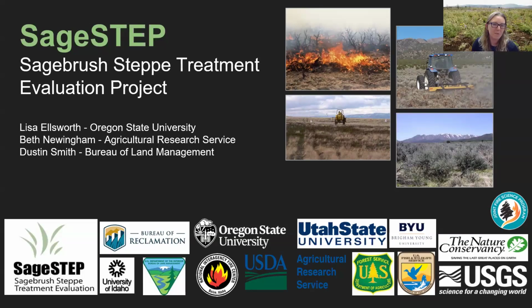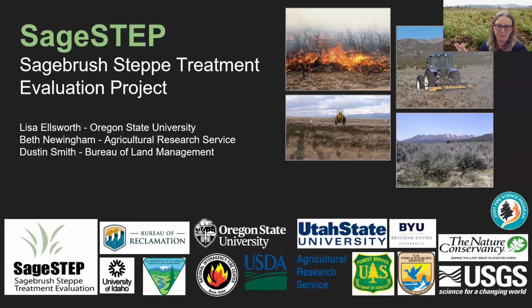And we're testing some of these different options for mitigating fuel and fire risk across large landscapes. I'll also point out that this is a partnership. These sites are all across the Great Basin, and there's folks from universities, federal agencies, state agencies, nonprofits who are all involved. So this is a giant collaborative project, lots and lots of partners.